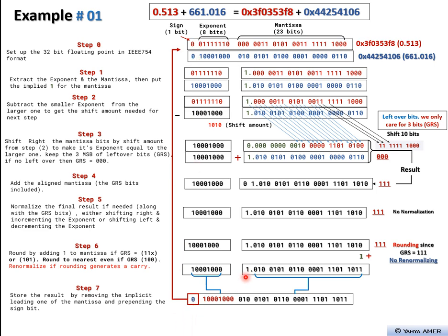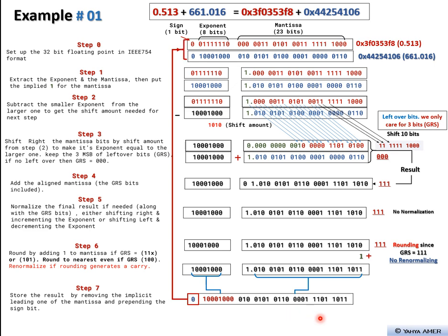Okay, notice here the point 1 we ignored, we discarded when we get to the final result. See, in step 1 we put it here, then in the final step we remove it here. But using or putting the implied one is mandatory because we need it in the process. And this is going to be the final result.